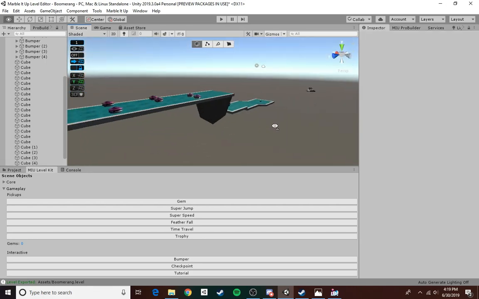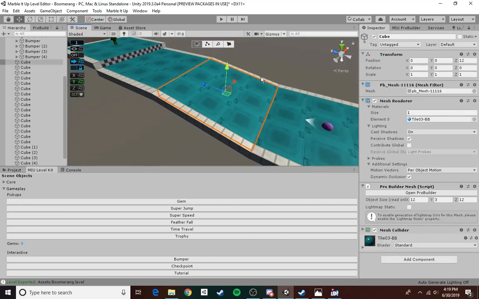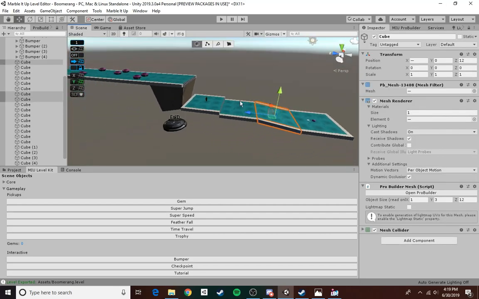Actually, I want a ramped piece. So you can see I'm reusing parts from earlier in the level so I don't have to recreate them again.